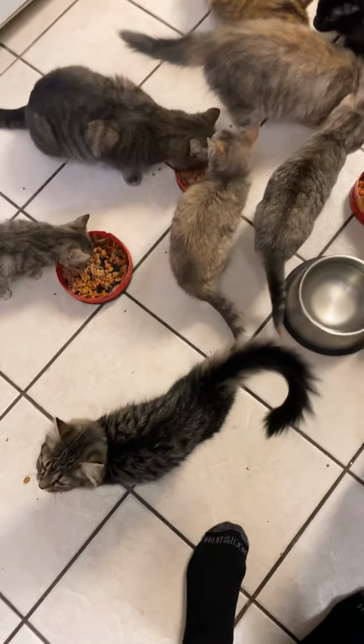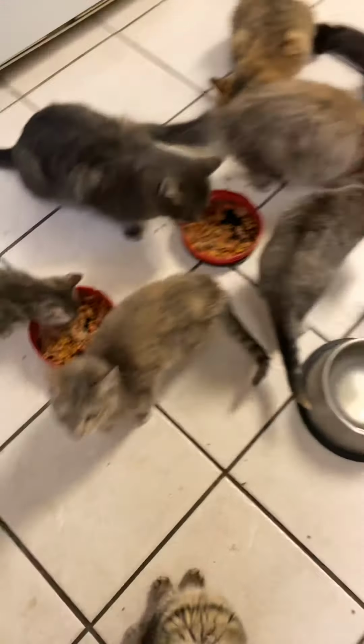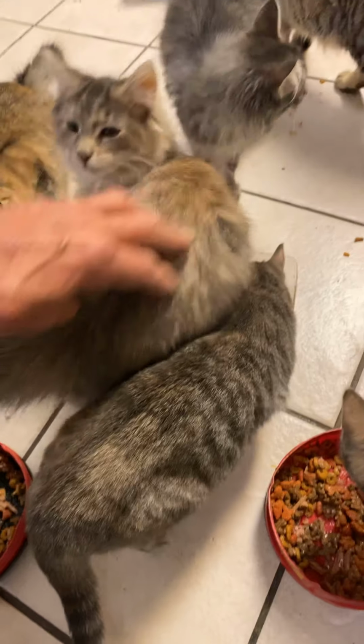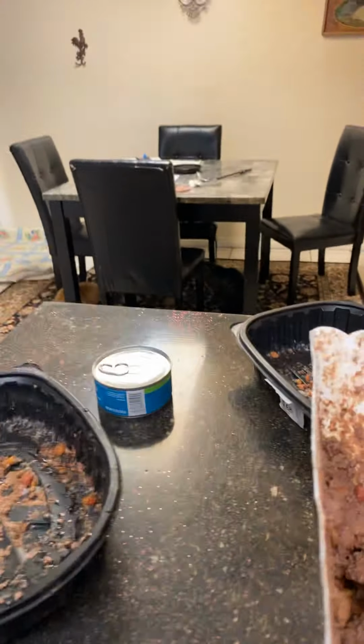Yes, sir. There's the little guys right there. That's right, they're Vanish. That's Kiki. We got the hyenas, we got Grayson. This little guy right here, he don't like being touched. It's the first time I've been able to touch him. Yes, sir. Let me see if I got any eyes. No eyes quite yet. So we'll give it a second.